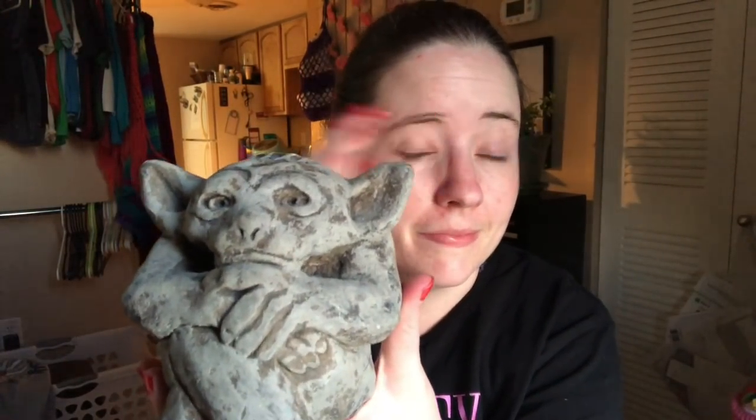But it's adorable, and I actually have another one, let me grab it. I'm wearing sweatpants, so don't judge me. I actually got this one. He's super heavy. It's like concrete. I got this at a thrift store forever ago, and it has a thing on the bottom of it, and they were actually made and sold from a church. Well, that's what the sticker says. I don't know how accurate that is.